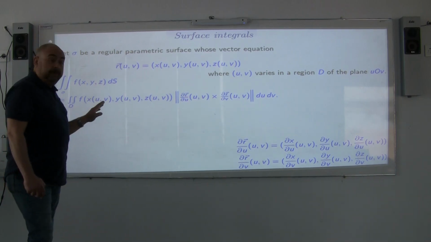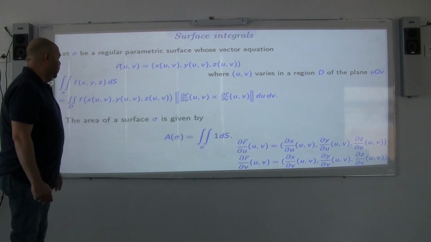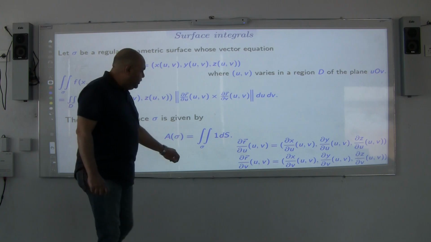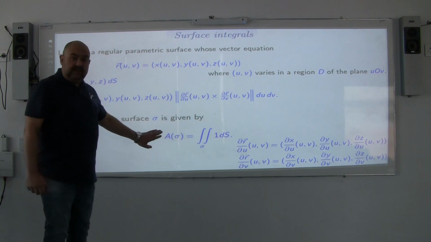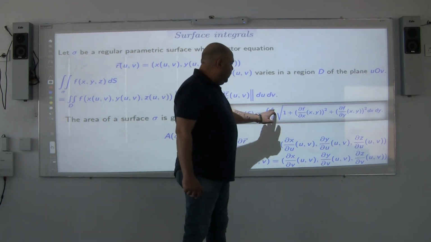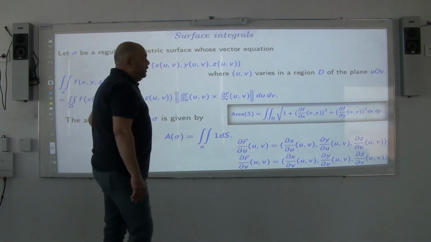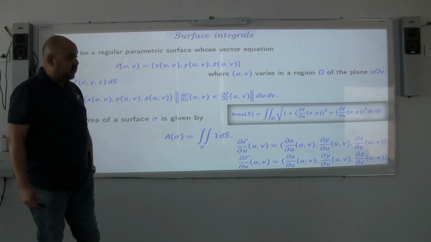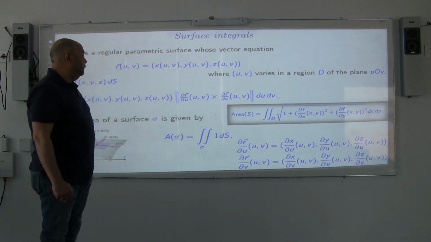And we will see a couple of problems on this, I believe, with the beginning of our application in this lecture, inshallah. As I told you, the area of the surface sigma is given by, that's the area of sigma, which is going to equal the integration on the element of the surface. This is if I want to evaluate the surface area. The area of S can also be given, as we spoke in the previous slide, by the square root of 1 plus the derivative of f with respect to x squared plus the derivative of f with respect to y squared, once f is given as a scalar function, as you saw in the previous slide.